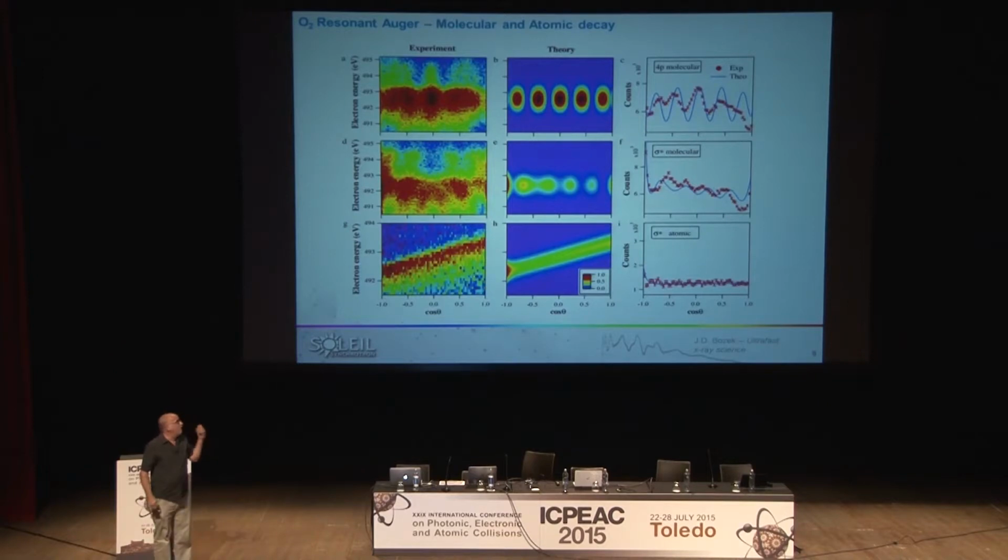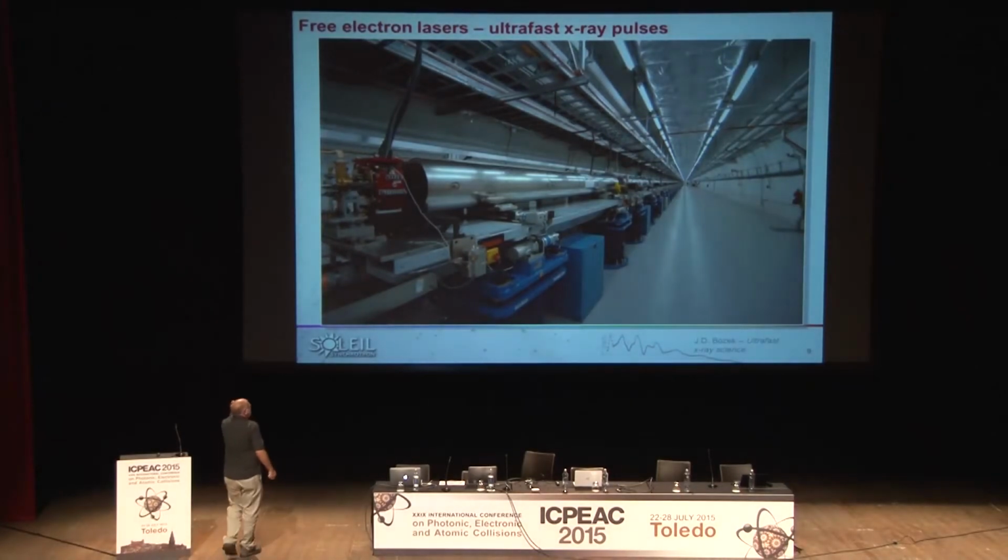And that's indeed what they saw, that when they look now at the electron kinetic energy as a function of this angle, you see nice interference patterns when you excite to a non-dissociative state, this 4p Rydberg state. You still see interferences when you're exciting this molecular state if you look at the molecular band, but if you select now electrons that correspond to the atomic band, then you see that the interferences have completely been quenched. So even with slow synchrotron radiation, you can do this ultra-fast dynamics and learn a lot about what's going on. But it's not the end-all and be-all in terms of ultra-fast dynamics, because a lot of systems don't do what you want them to do.